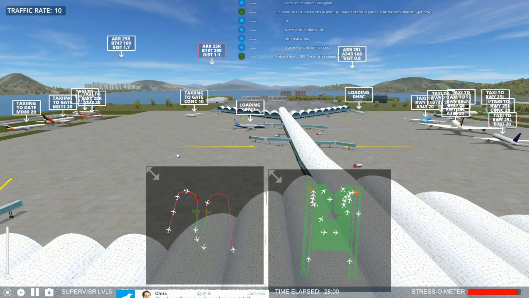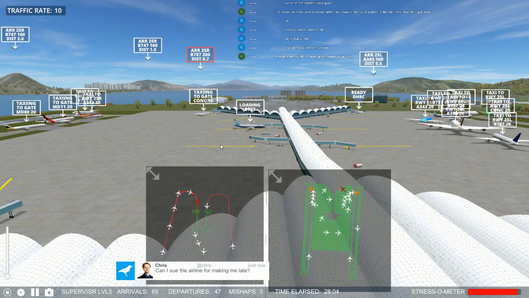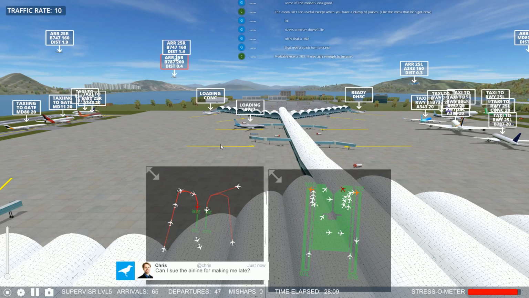771, expedite off, runway 25 left. No, Chris, you can't sue the airline for making you late. I mean, you can try it, but you're wasting your money and time.